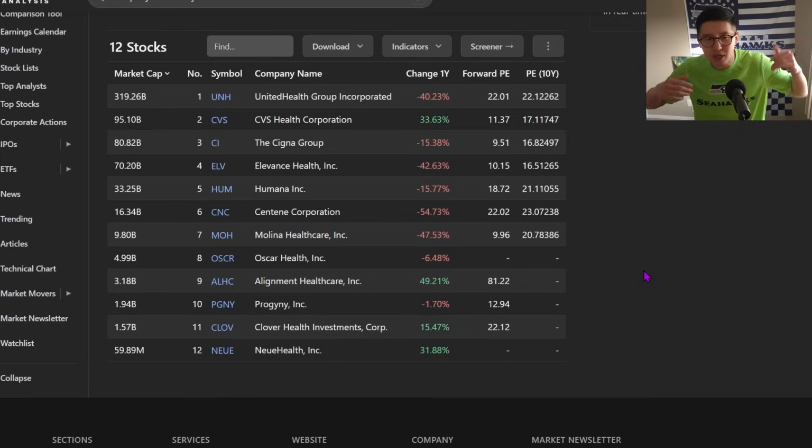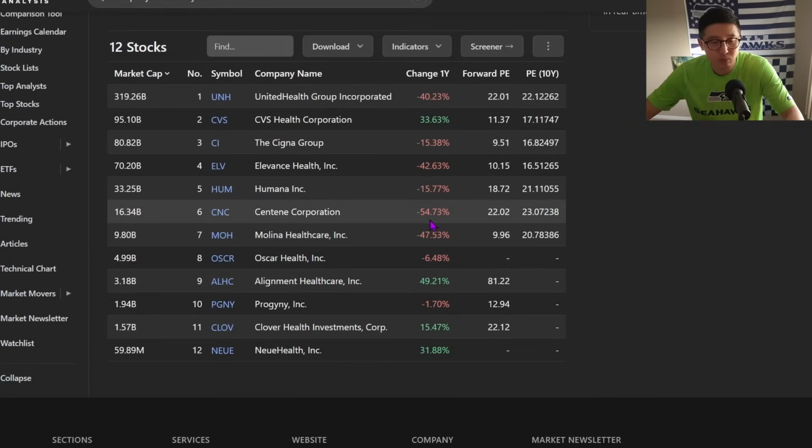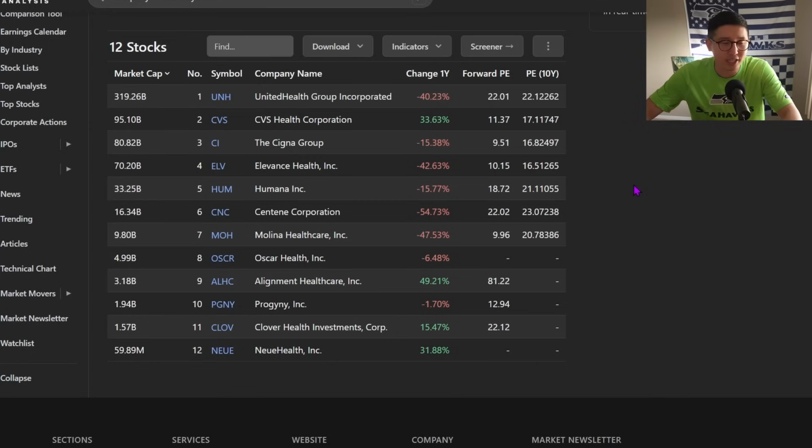So when you buy into a high quality stock that's at their absolute lows for the past 1, 5, or 10 years, the upside and the gains potential, it's in my favor. Now, obviously, past performance is not indicative of future gains. So just because a stock is down by 54.7% does not mean that they're going to recover. They could, in fact, go belly up and go bankrupt.